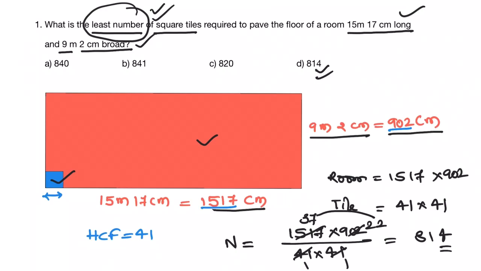Or you can check the divisibility by 11 also. When you cancel out 902 with 41, you have 22, there is 11 in it. Which number is divisible by 11 among the options? This number 814: 4 plus 8 minus 1 is equal to 11. 11 is divisible by 11, so D is your answer.